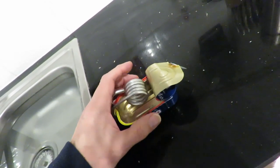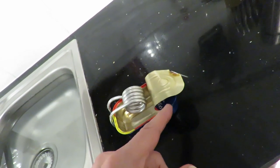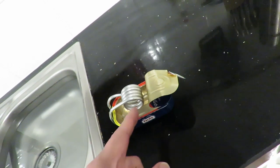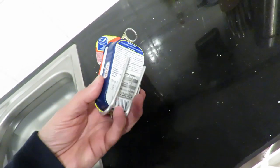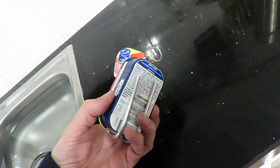I'm hoping to get the balance better, because the other one I had to add some weight at the back to get it to balance. So I'm hoping by pushing the coil further back, we should get a better balance this time. So I'll pull that off. I'll put a bit of hot glue on the bottom just to hold the pipes in place.